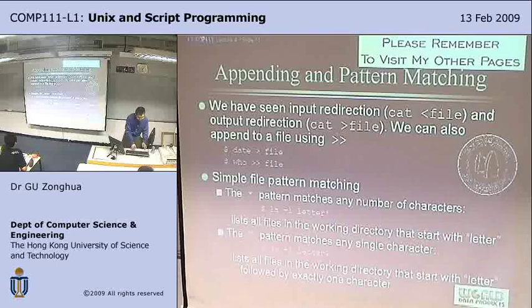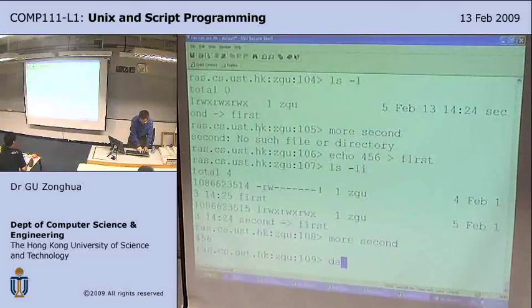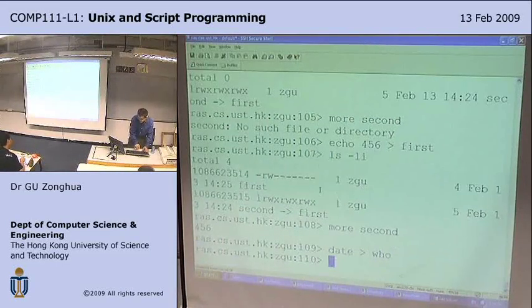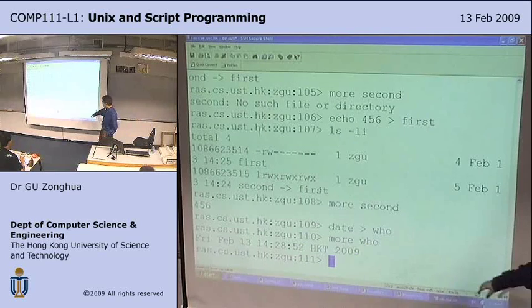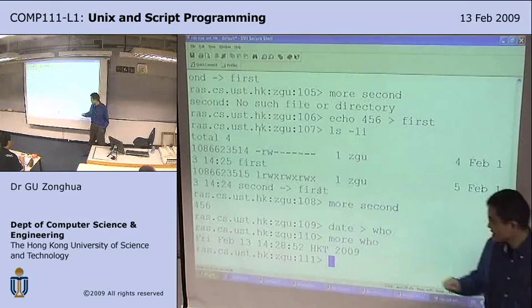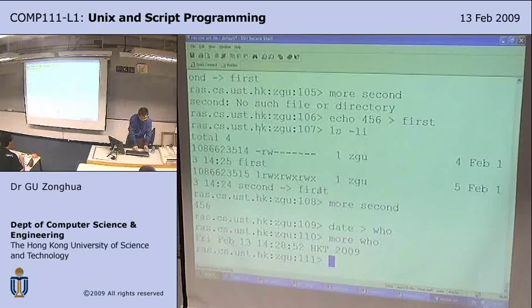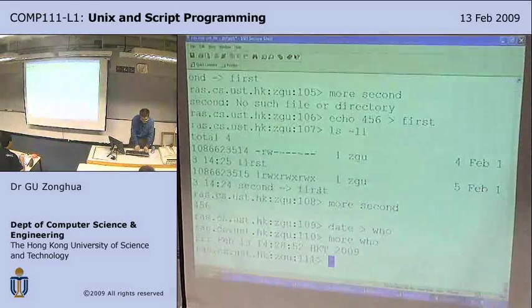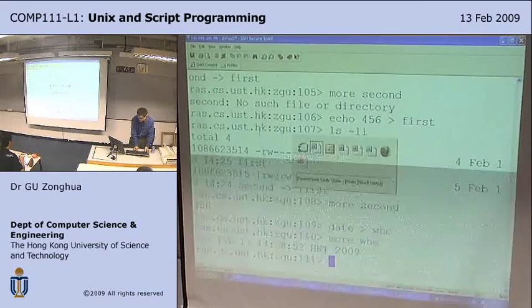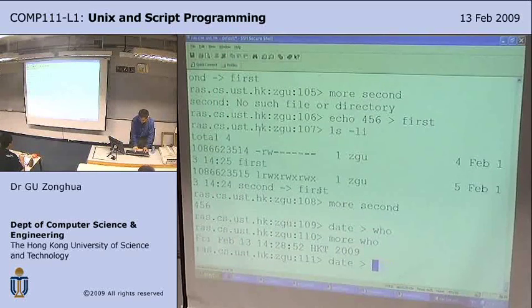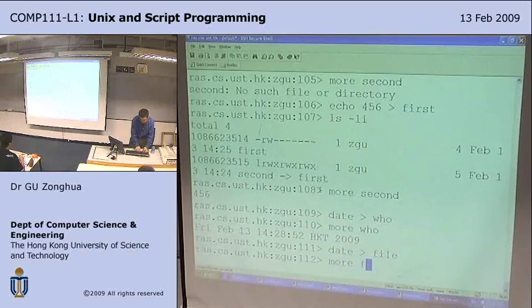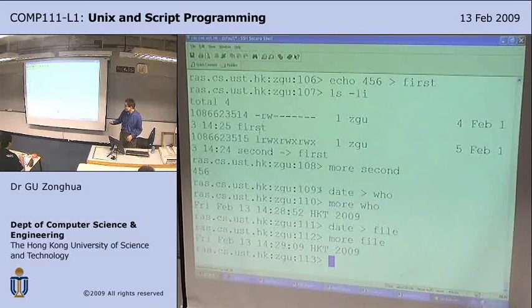So if you say date greater than who, now you see who contains the output from the date command. If you say date greater than file, now file contains the output of the date command.